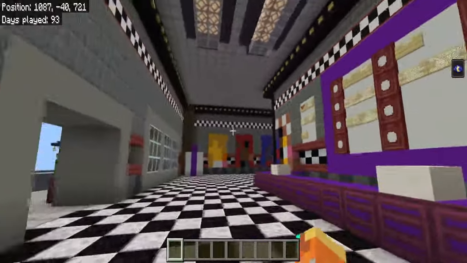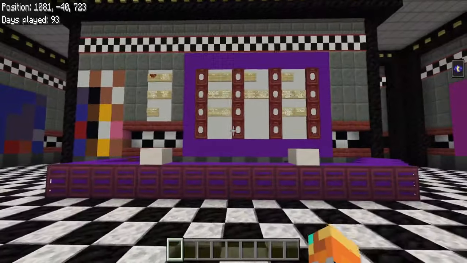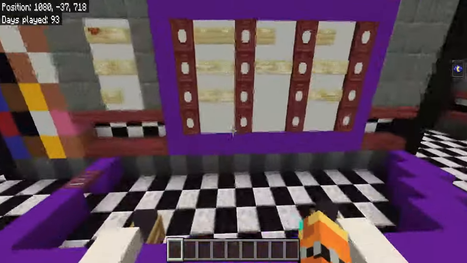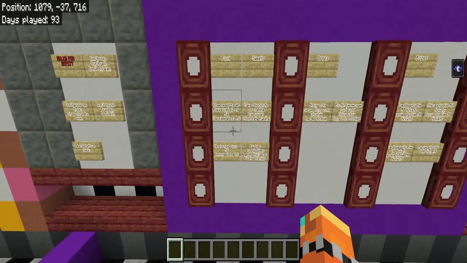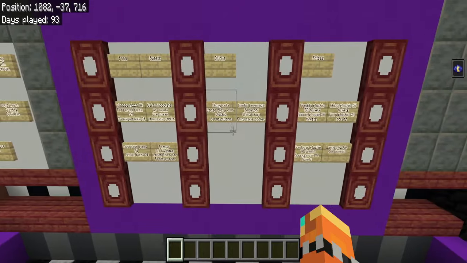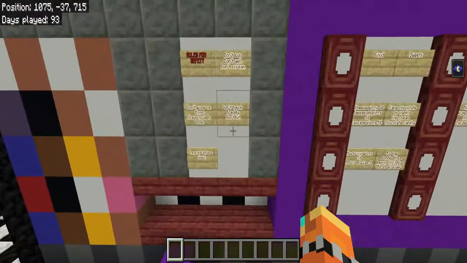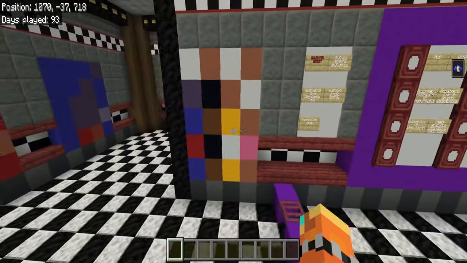As we see right here, when we enter the main build, we have the main little lobby area with the main signs here. And I am going to do the exact same thing I did last time, where it just shows the food, sweets, drinks, and prizes. And it also shows the rules for safety. Of course, you can just read that, pause the video.